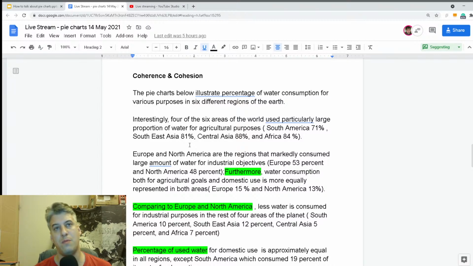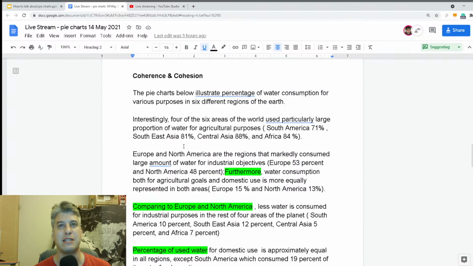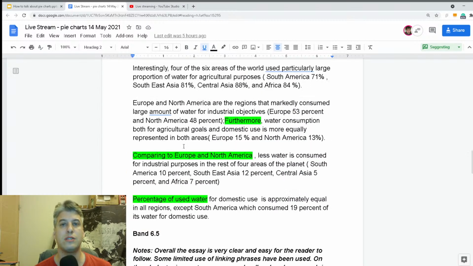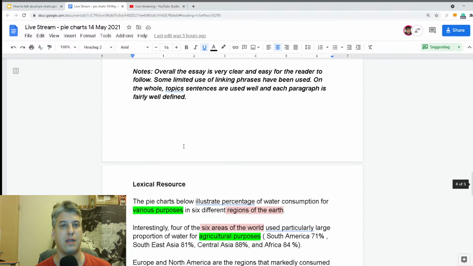First of all, we would definitely want to have that overview. Then possibly in the first paragraph, we'd use phrases like firstly, secondly, in addition, moreover, meanwhile. These kinds of linking phrases would make it flow a little better, and would definitely strengthen this part of the essay. But overall, not too bad. Nothing dragging the score down, I would say.